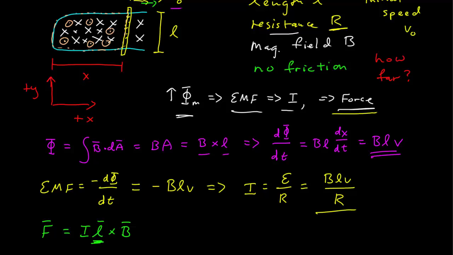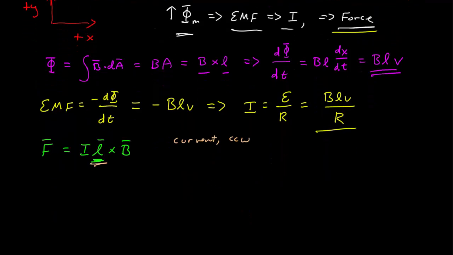And so using the right-hand rule around this loop, we find that the current has to be going counterclockwise, to create a magnetic field to oppose the increase in magnetic flux. So that means the current is going up through the relevant conducting bar. Okay, so that gives us the direction of L.